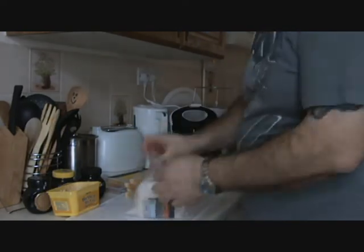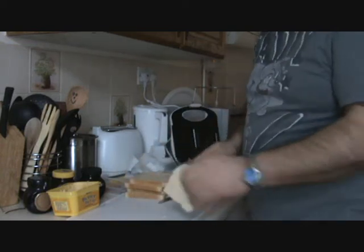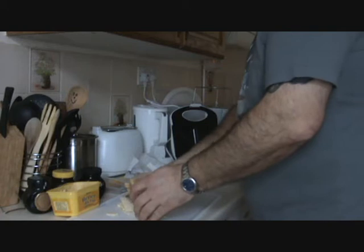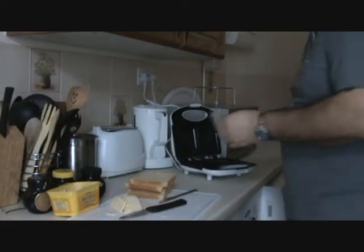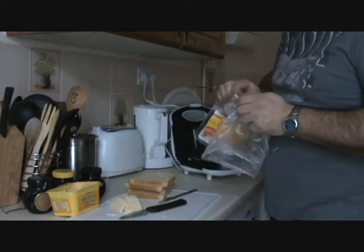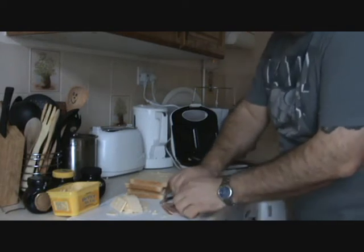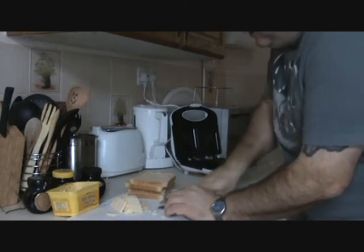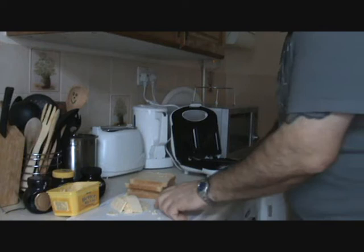Eggs down. Get some cheese out — a sharper knife this time. Danger! Got the cheese. This is quite crumbly — it's good stuff, it's mature cheddar from the Scottish Highlands. Whether or not that matters, you can put your favourite cheese on there. Some sliced ham here — of course you can use your own favourite ham. What I generally do is get a great big bunch of it, roll it up, and slice it into thin bits.